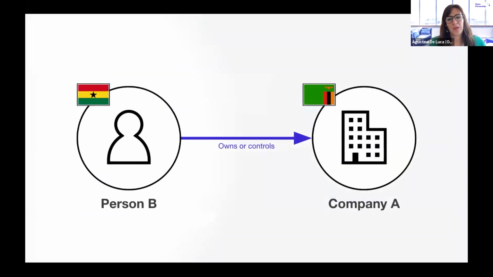So when we talk about beneficial ownership transparency, we can see that there are simple ownership structures. We say that the ownership is held directly in this case because there's a person that owns a company, even if the person is from a different nationality than the one in which the company is registered. This is quite straightforward, it's quite simple, and we can say that the person exercises their beneficial ownership either through the ownership of shares or by controlling the company through different means. That can be through being a board member, it could be through holding veto rights or voting rights, appointing directors, or many other means of control.